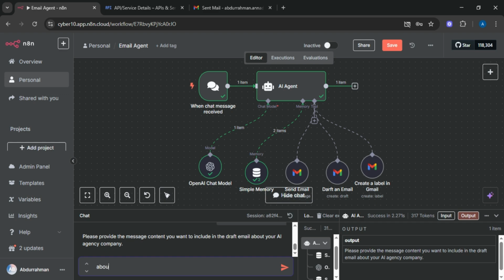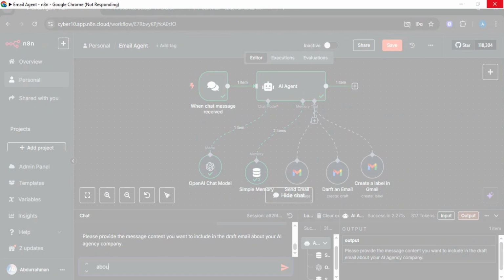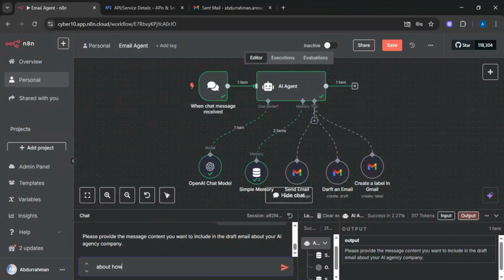Just tell it manually, and about this topic, you can tell it to send an email about this. So for me, I'll just say about how to start the company.